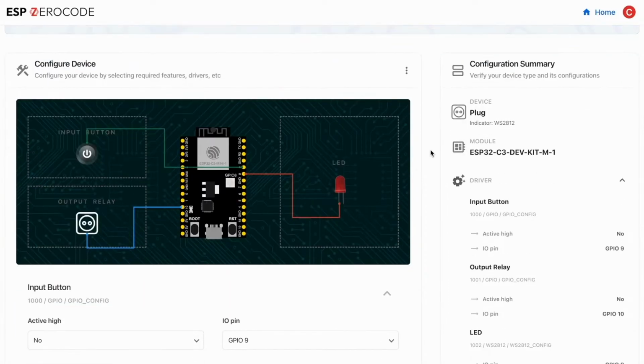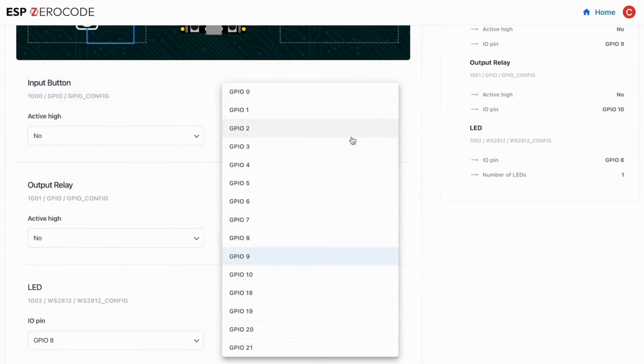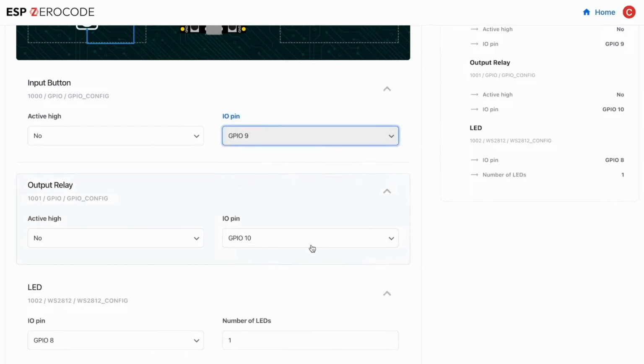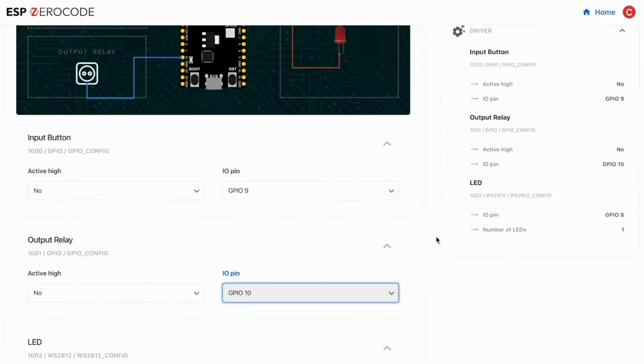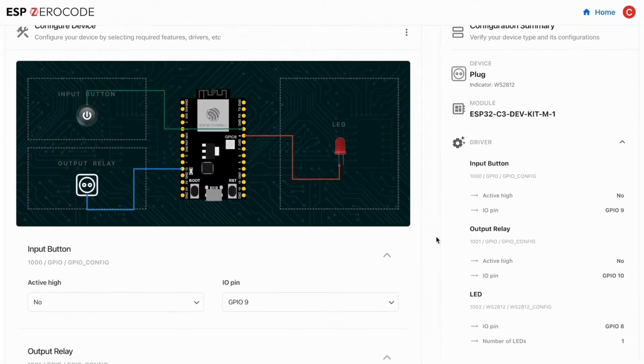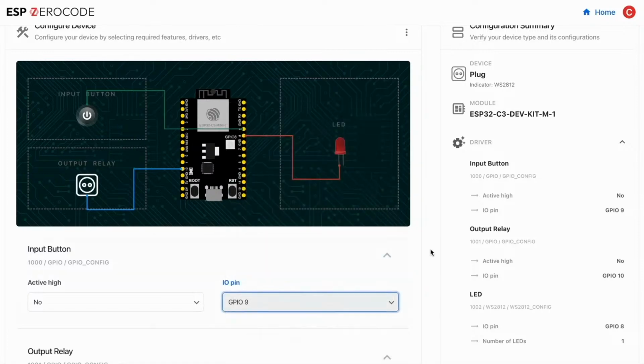So again, there are two kinds of device manufacturers, one who already has their PCB made. For them, they can directly select whatever IO pins their hardware is connected to. A typical socket would have, let's say, a button, a switch, and a relay output. So they can directly select whatever IO pins they have from here and configure a few other things which are typically needed by the product. Right. So if I change the IO pins over here, will that be reflected in the diagram there as well? Oh yes. So you can visualize what pin your device is connected to. If I select a different pin, as you can see, the diagram shows a different pin that it is connected to, and so on.